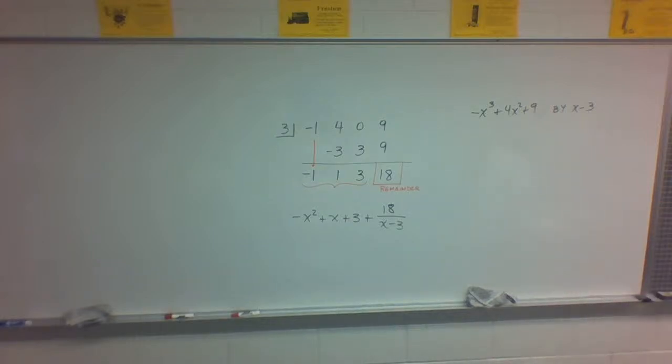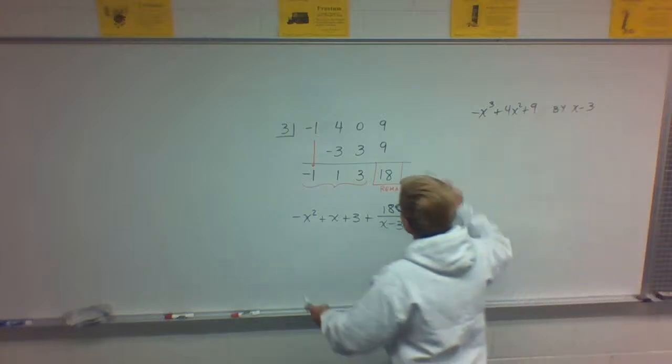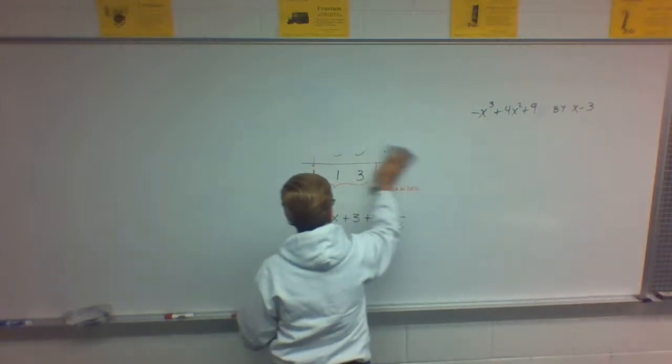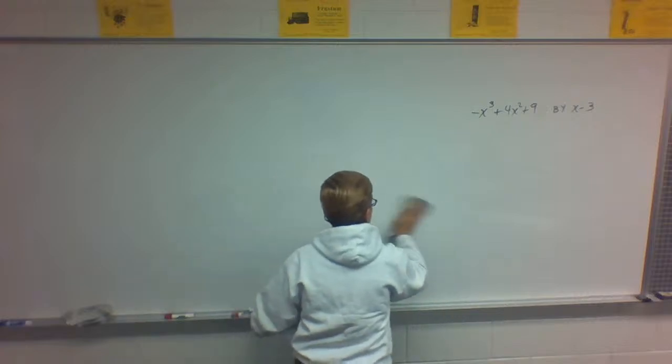I'm going to do one that isn't just an x something. The divisor isn't just x minus 3 or x plus 2 or something like that. I'm going to do it with something like 2x plus 5. They may not make you do that in this section. I'm going to do it anyway just to show you what to do. I'm going to make one up, so do not look for this in your book. It's not there.